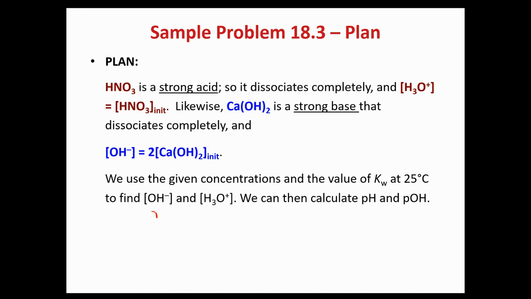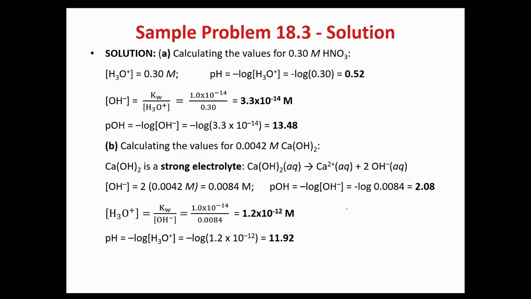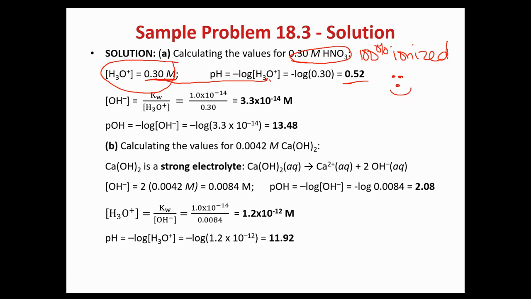One of the things I want you to think about is that the concepts drive the calculations. I know these slides are a little bit cumbersome, but this isn't as hard as it looks, at least not right now. See this 0.30 molar? Since it's 100% ionized, then a 0.30 molar HNO3 is a 0.30 molar H3O+. And you just plug that number in here, and that gives us the pH. We're going to be happy about that because it means our strong acids are easy to work with. They're easy calculations.